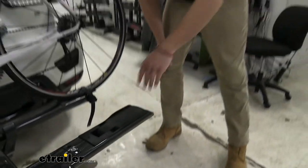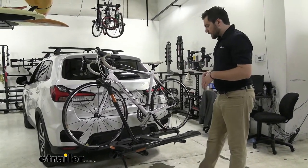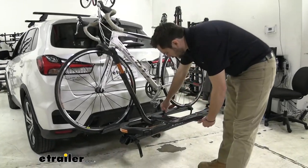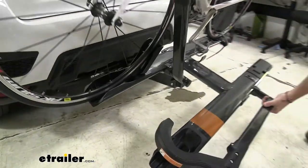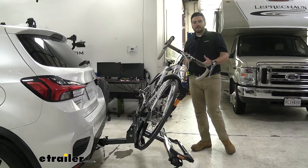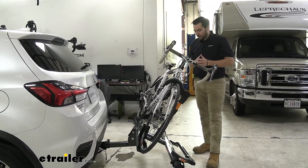I do like how that actually collapses down — that's kind of what you're paying for with that system. Now we are in the Outlander and we do have cargo space we'd definitely want to access. On this lever, we just go ahead and pop it like so and walk that down. With 40-pound bikes on here, it's not gonna be crazy heavy, but we definitely wanna make sure we're getting underneath that mass so we're not dropping 80 pounds on the rack and causing any damage. It's nice to actually help walk it down.